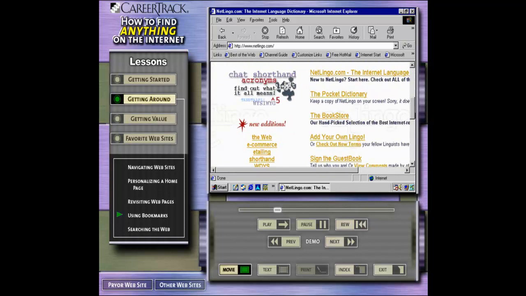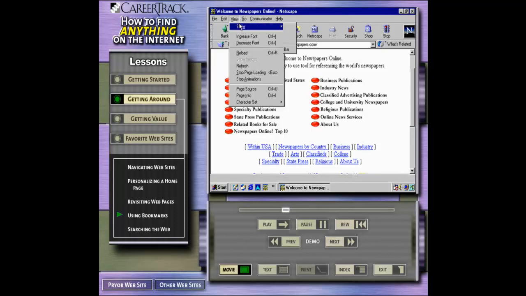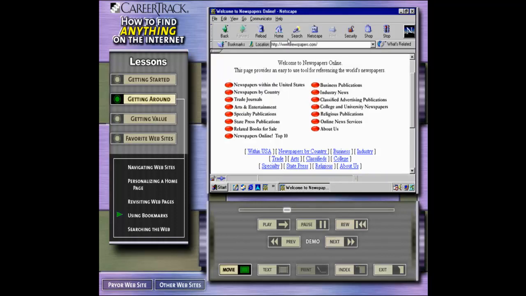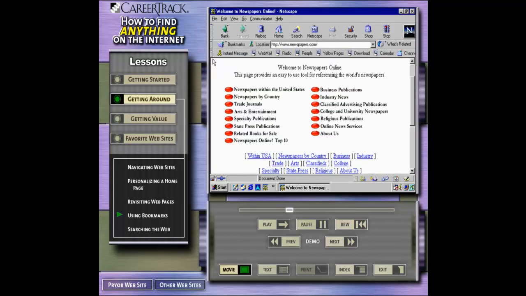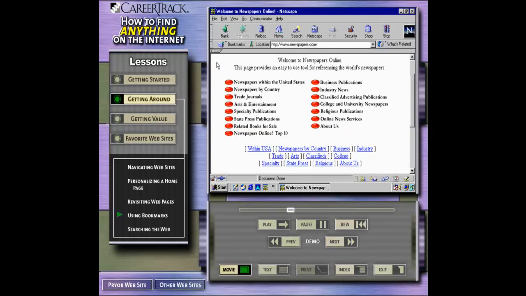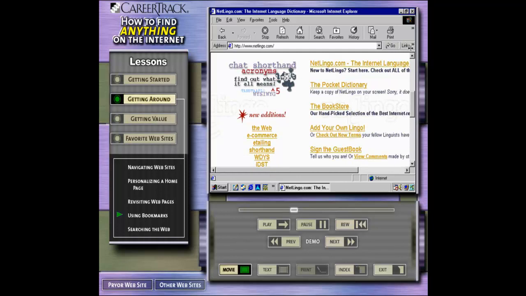And remember the Links folder? Bookmarks in that folder display on the Links toolbar, making them even easier to get to. If you're using Netscape Navigator, it's called the Personal toolbar. If it's not displayed on your computer, you can open the View menu and select Show, then select Personal toolbar. To show or hide the toolbar, click the tab at the left end. In some browsers, including Internet Explorer, we can move toolbars, dragging them where we want them to go.